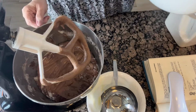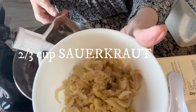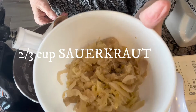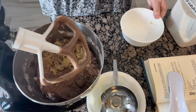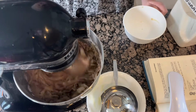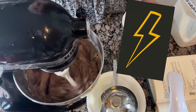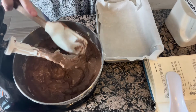And finally, we're gonna add our secret ingredient, which is 2/3 of a cup of rinsed and drained sauerkraut. And we're just gonna mix that for the final mix. And that's the Thunderbolt. So I have sprayed a pan.